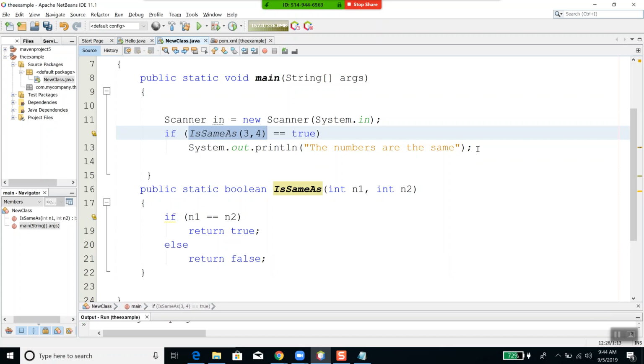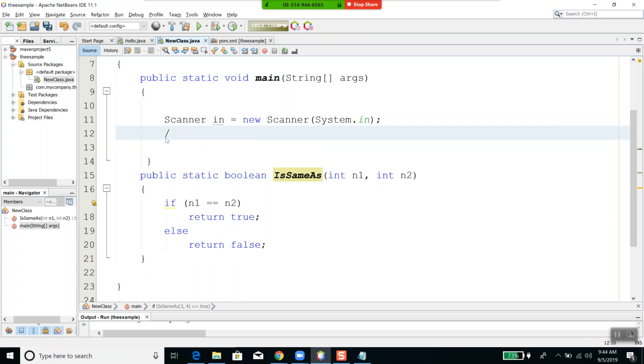I want to keep getting the input from somebody until something's done. So I want to add all the numbers given.